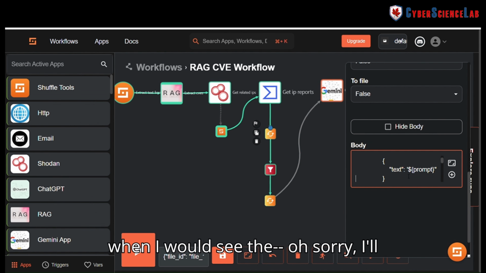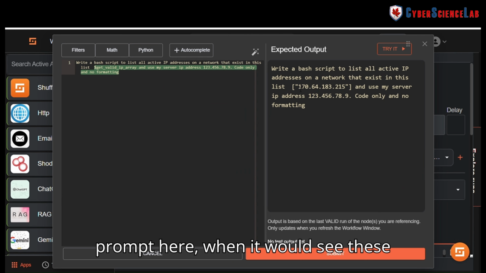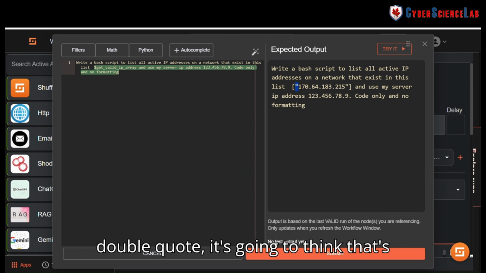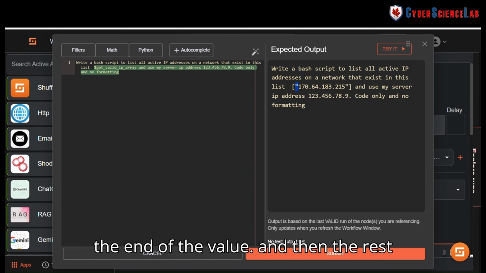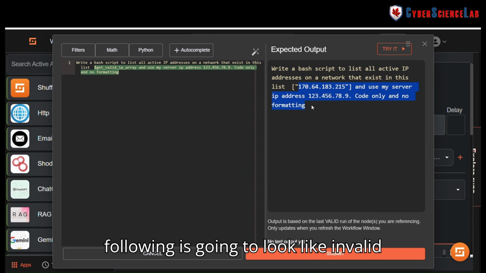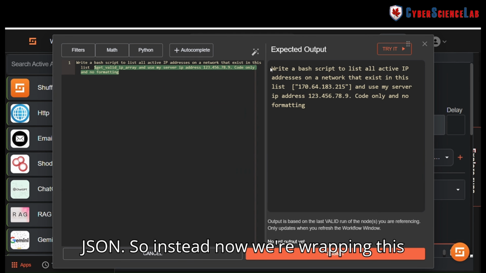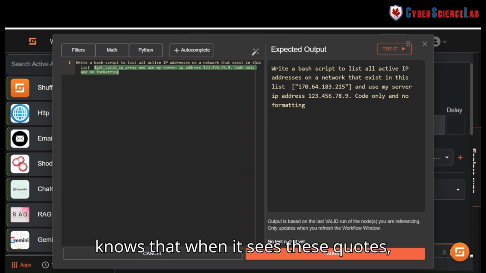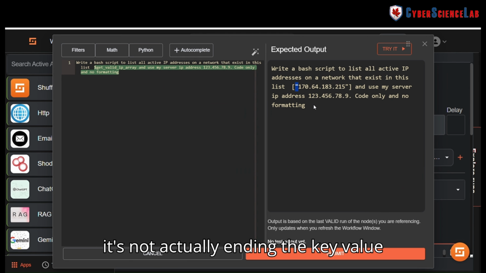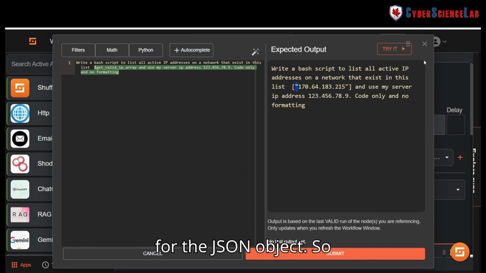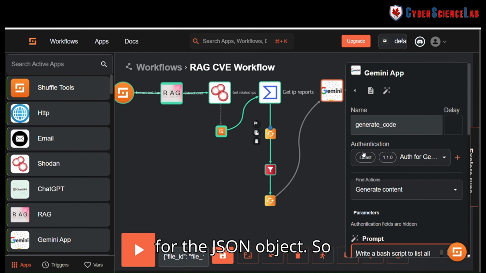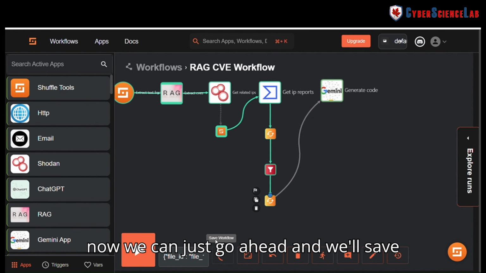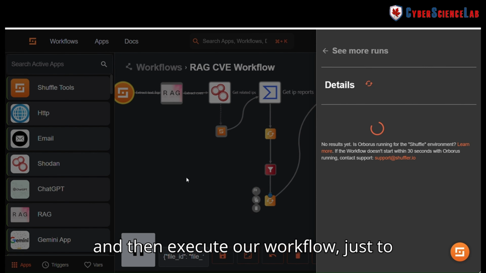Before, in the prompt, when it would see these double quotes, because it starts with a double quote, it's going to think that's the end of the value, and the rest following is going to look like invalid JSON. So now we're wrapping this all in single quotes, just so Shuffler knows that when it sees these quotes, they're just part of the string and it's not ending the key value for the JSON object.